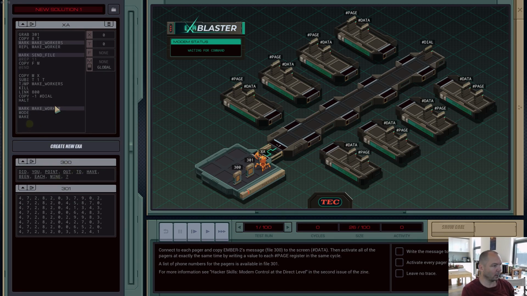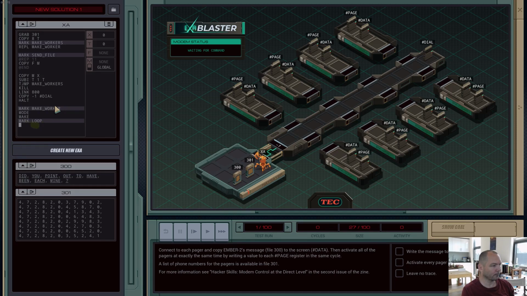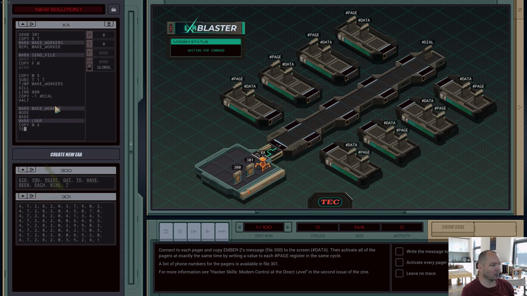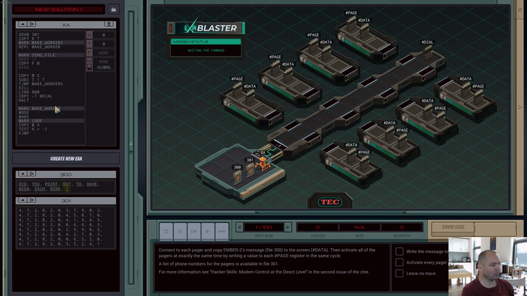He is going to copy M to X, test X equal -1, F jump loop, T jump done.